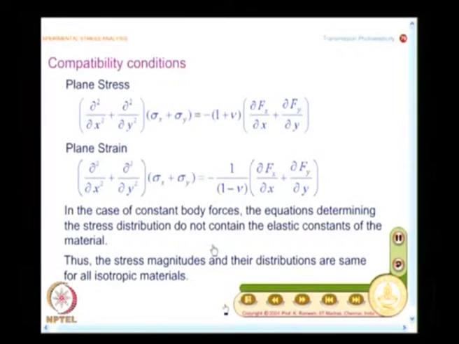So here you have the comfort, your theory of elasticity comes to your rescue, because in most problems, if you are really looking at static problems, the body force is a dead weight, and if it is constant you are not going to have any problem. Only when you have rotating components, where the body force is a function of the radius, do you have to worry; the Poisson ratio plays its spoilsport. I have said in all experimental methods the Poisson ratio will be a nuisance in one way or the other. We have to learn to live with that.